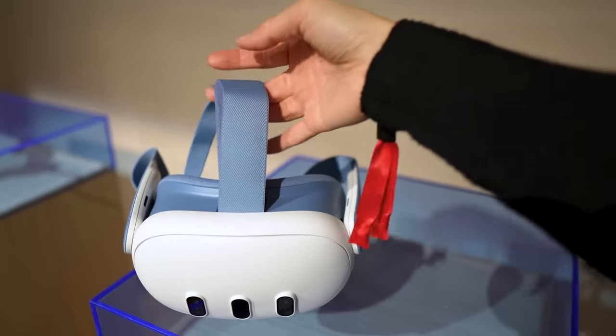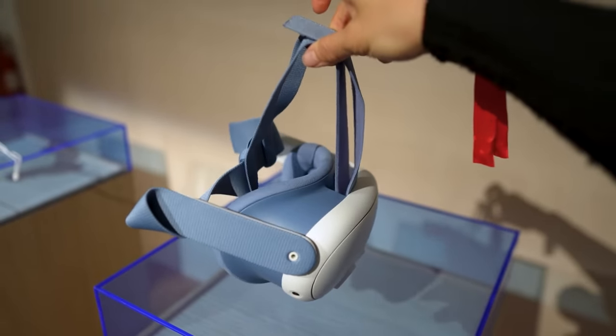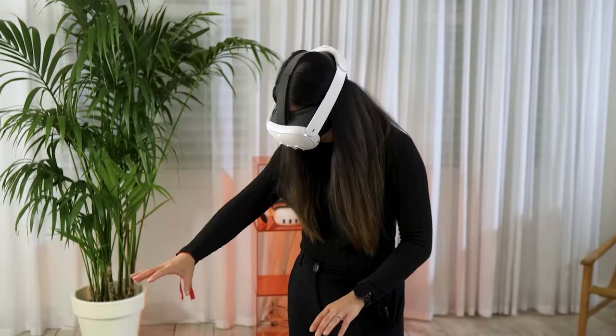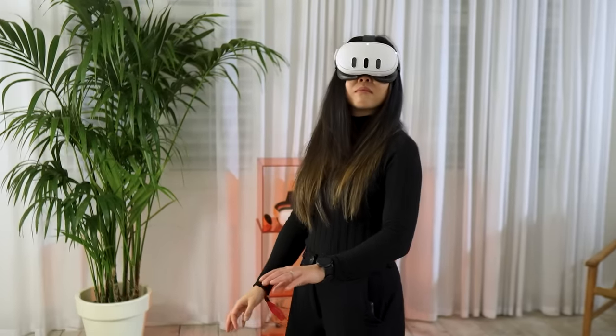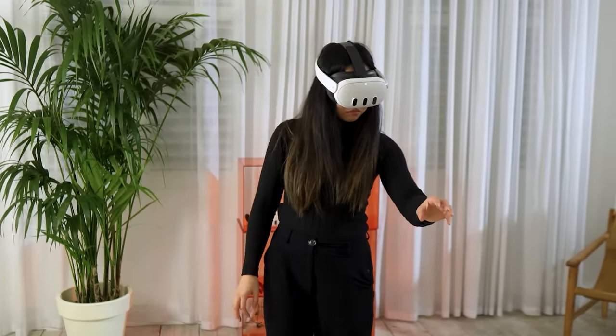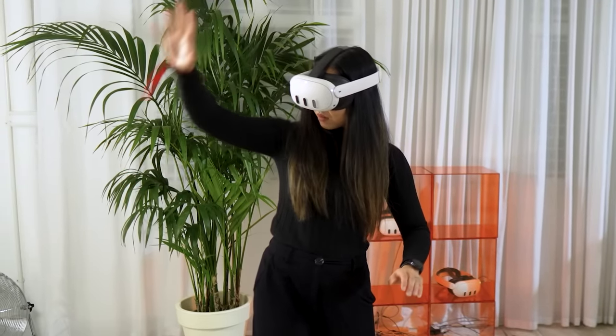While I didn't have a precise scale with me, I did bring my Quest 2 to gauge any perceivable weight difference. Interestingly, the Quest 3 does not feel much lighter. The front remains quite heavy, however, its slimmer design seems to distribute the weight more comfortably on the head. While I need more time to draw definitive conclusions, a 45-minute test with the Elite strap felt consistently comfortable.